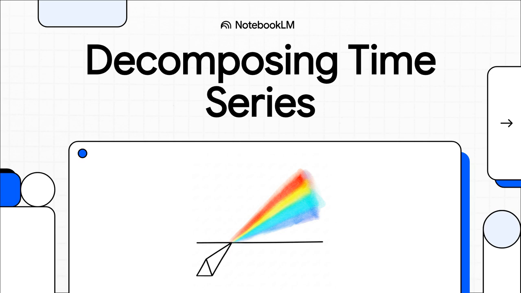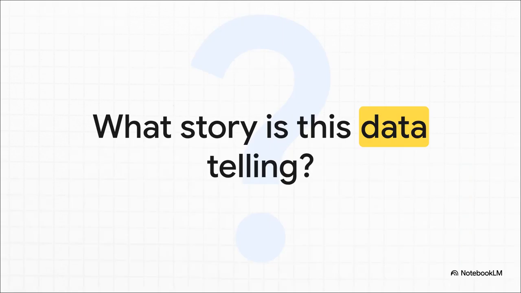Let's jump in. So take a look at something like this. Imagine it's the monthly sales for a souvenir shop. You see these huge peaks, these deep valleys, but also this general kind of upward drift over the years. It looks pretty wild. So when you're staring at data like this, you have to ask yourself, what is really going on here? What's the actual story?